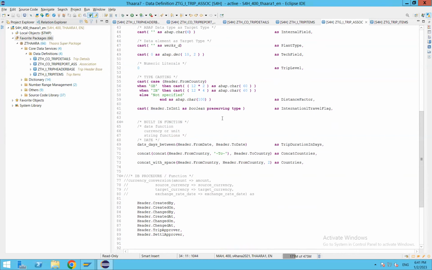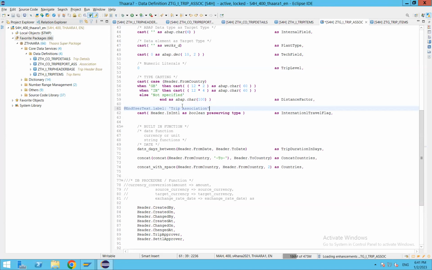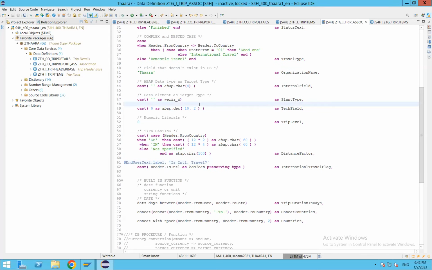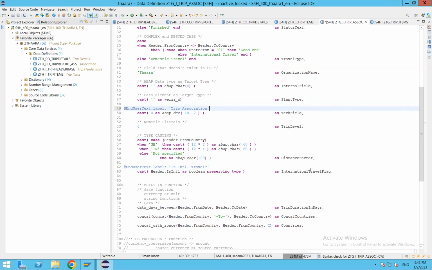So let's go ahead and add a text label here, is international travel, and also put some values here. The same will be reflected in the ABAP report, a technical field or indicator, whatever you want to say. So just activate it.